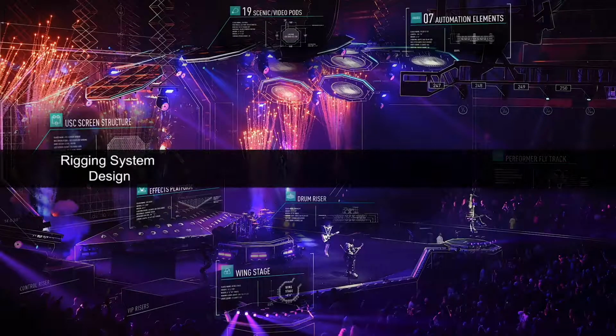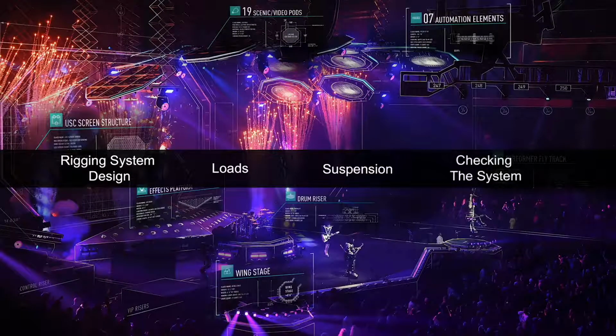Now, there are several things that you will need to do in Spotlight before you can begin analyzing your rigging system. You either need to create the rigging system in Spotlight or import it from another colleague's. It will include all the structural elements, the truss and pipes, and the load reactions on these elements. Add the suspension between the structural elements and the rigging points. Lastly, check the system before analyzing it to find basic errors before running the analysis.